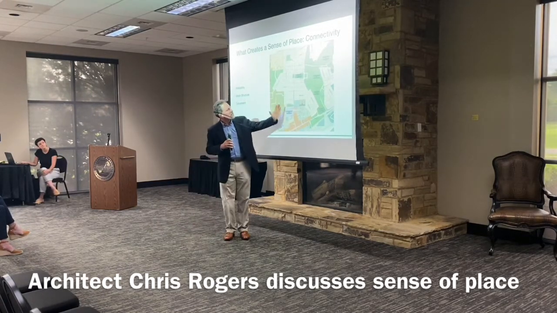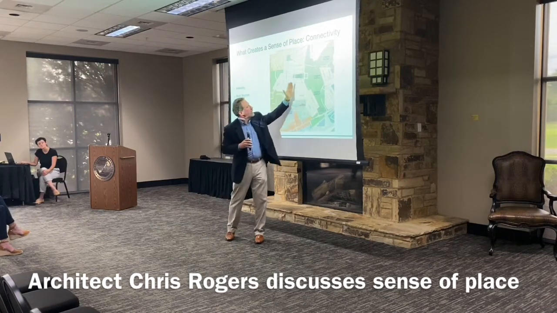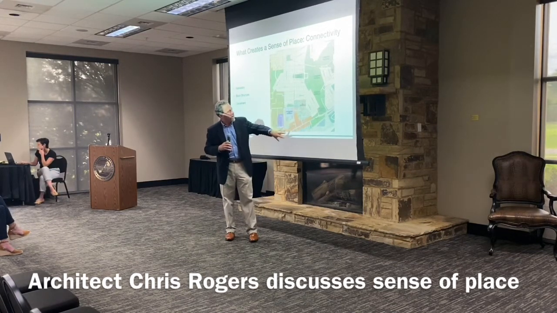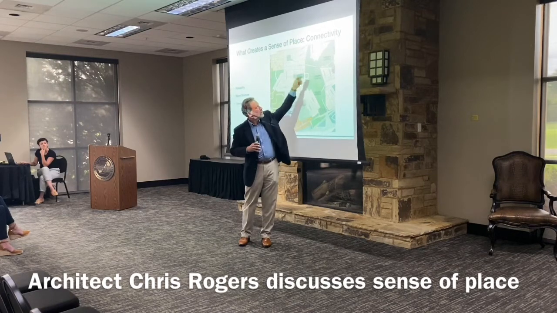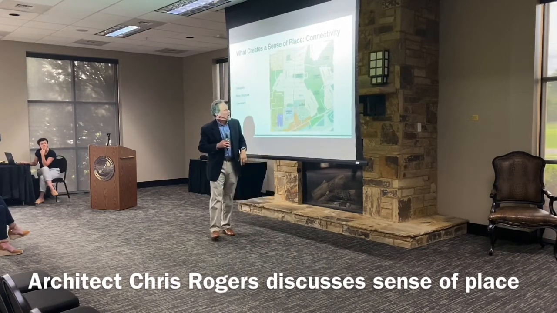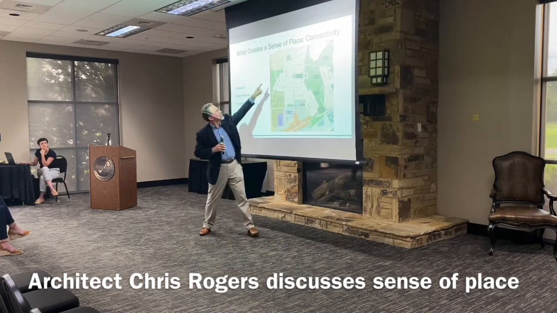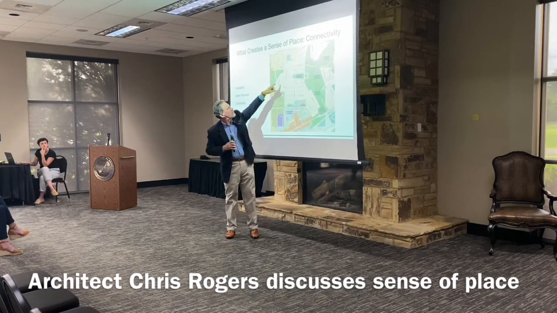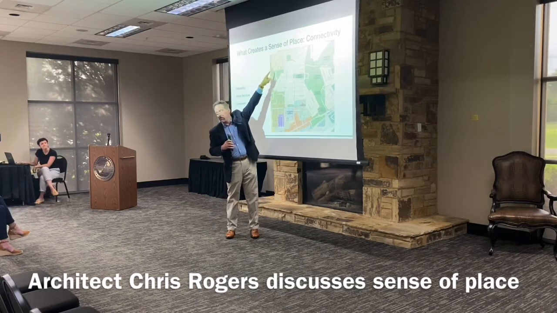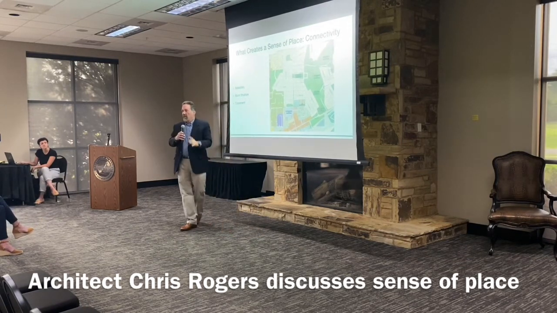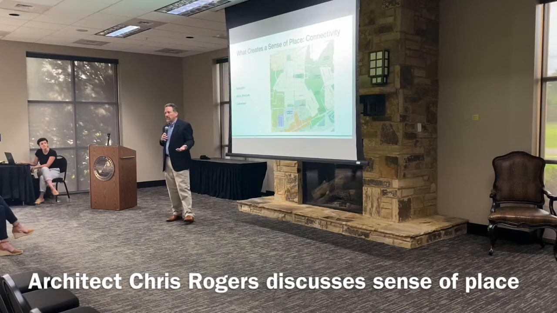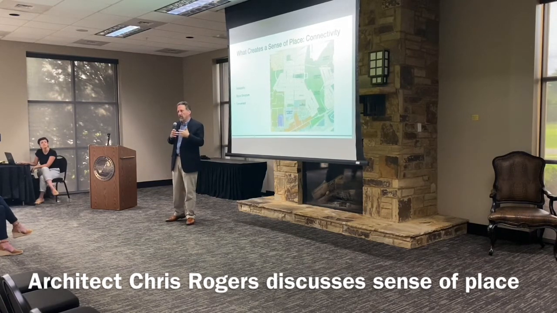For example, you can see there's a block structure here, right? There's several different ways to get out of here. If there's a wreck right here, you can get out there, you can get out here, you can come all the way around and get out there. Whereas in the suburban model, if you look at that little development, if there's a wreck right here, none of those people can get out. Take that problem and multiply it by the entire suburbs, and that's part of the reason the traffic out in the suburbs is so bad now, because there's no interconnectivity, there's no way around if something happens.